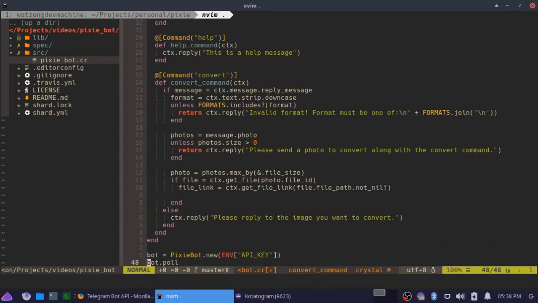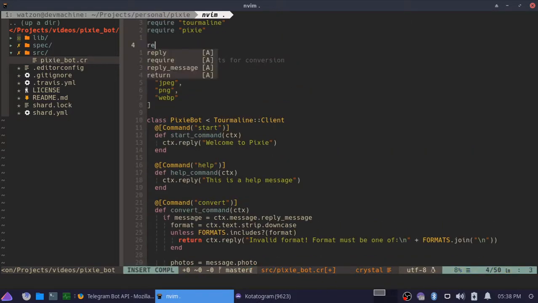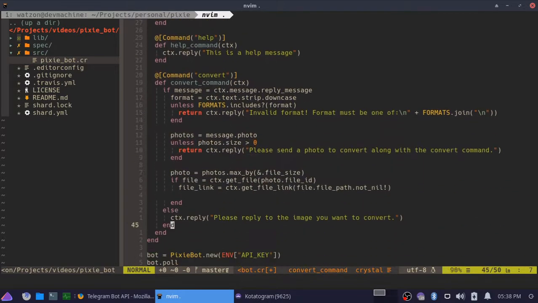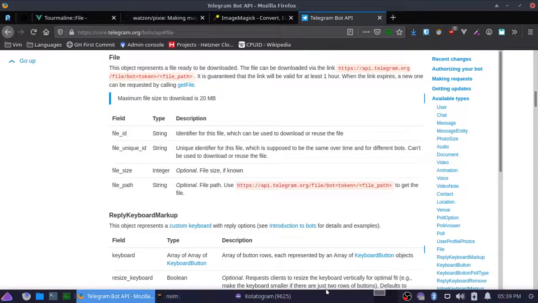Now at this point, we need to go up to the top here, and we're actually going to need to require HTTP client. This is built into Telegram. And this is what we're going to use to download the file.